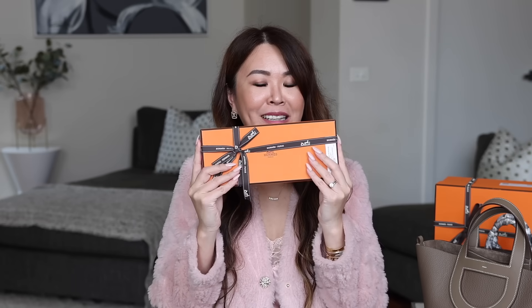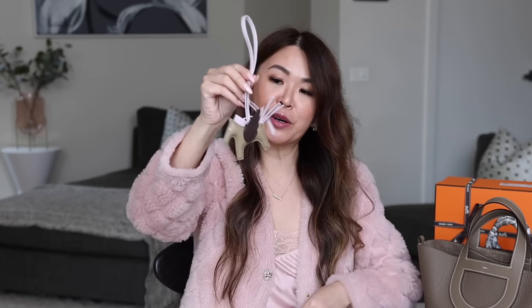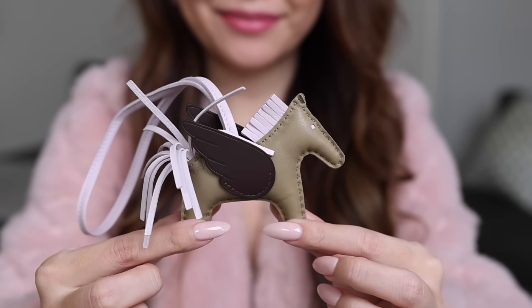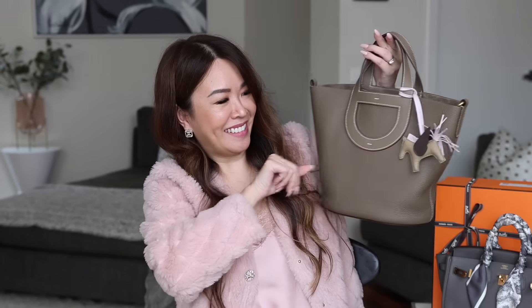Just before I show you what I styled with Etan, I want to show you a quick little unboxing from Hawaii that fits this theme. This is a new colorway in the gray family — a little Fugaz rodeo. The color is beige Marfa horse hair, with the ties in Mauve Pale and the wings in Mocha. You know what, it goes really well as a bag charm — it's the perfect rodeo to go on this bag.